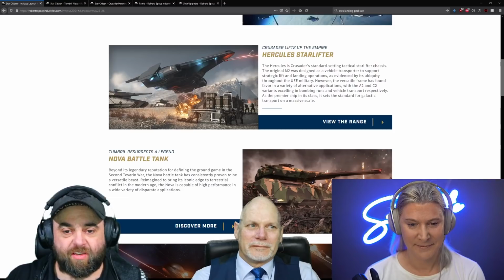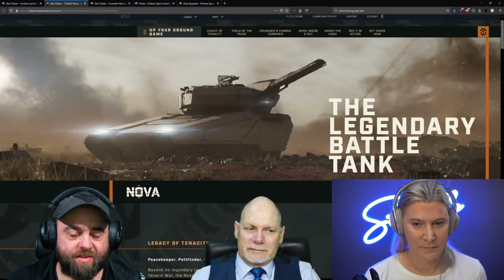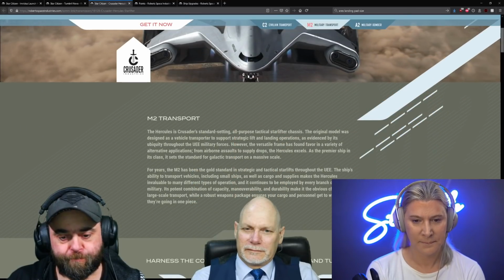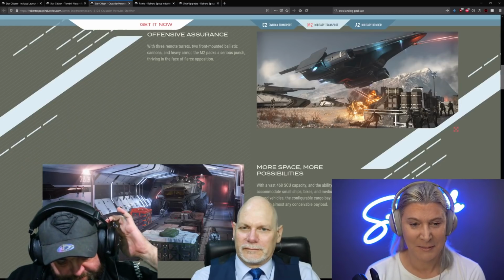All right, so obviously there's a big thing today on the Hercules Starlifter and the Nova Tank both going in on the patch. So I think we'll kind of start there. So we're going to pivot a bit and go straight to the Hercules. What do you guys want to talk about this one specifically? I love the ship. The ship is so cool.